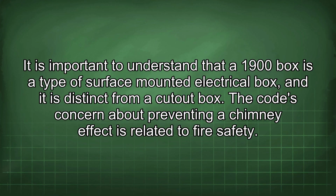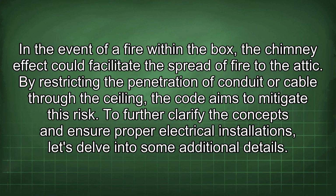It is important to understand that a 1900 box is a type of surface-mounted electrical box, and it is distinct from a cutout box. The code's concern about preventing a chimney effect is related to fire safety. In the event of a fire within the box, the chimney effect could facilitate the spread of fire to the attic. By restricting the penetration of conduit or cable through the ceiling, the code aims to mitigate this risk.